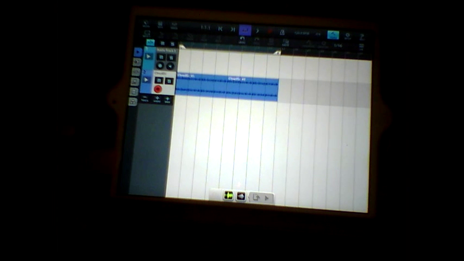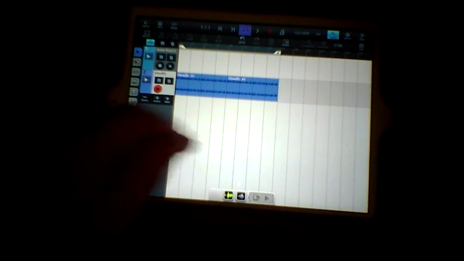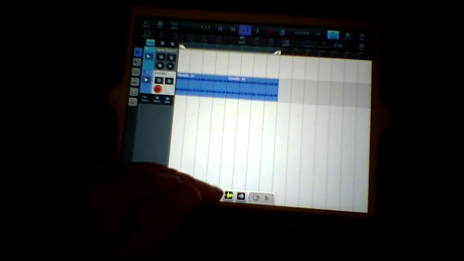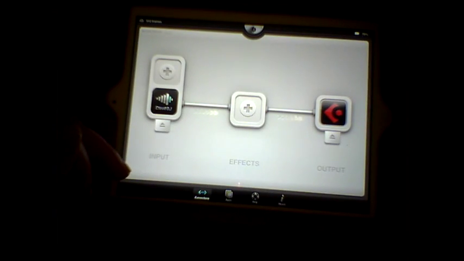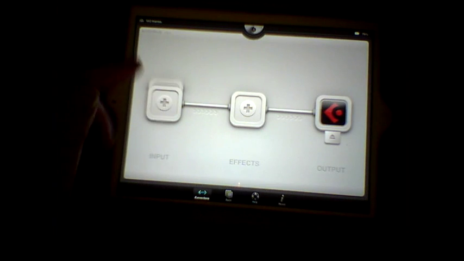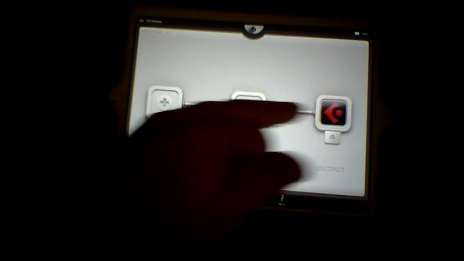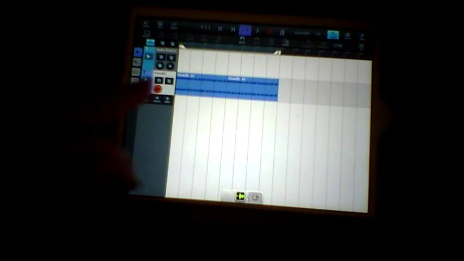Okay, so what we can do now is we can drop it into Loopy. Now, because it's audio and it's set on 120, let's just go back to there now. We can take away that now because we don't need it. This is what I want to do as well. I'll show you.